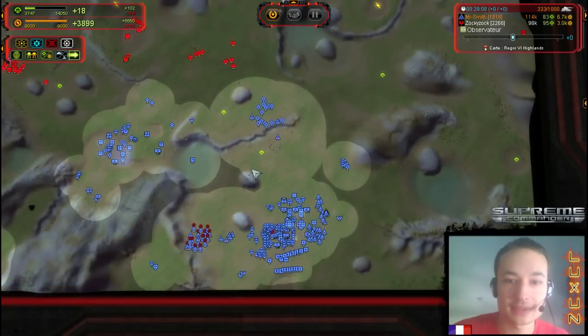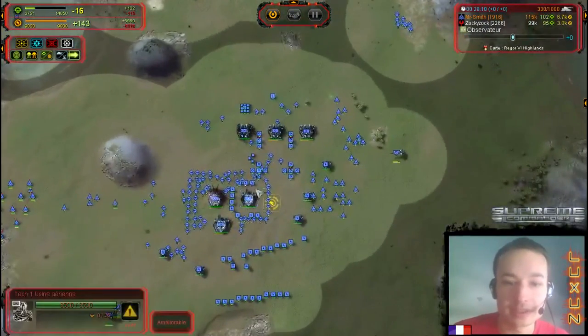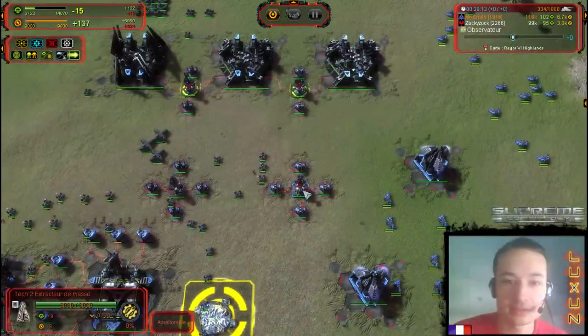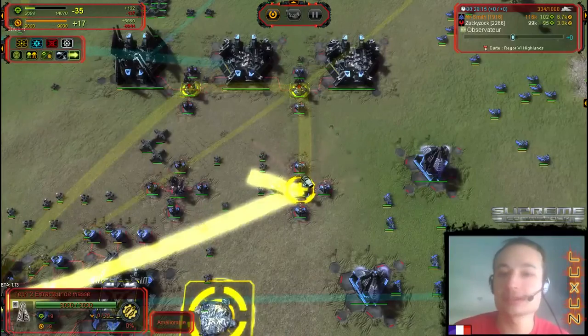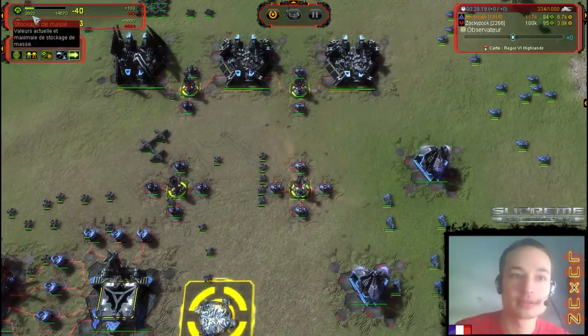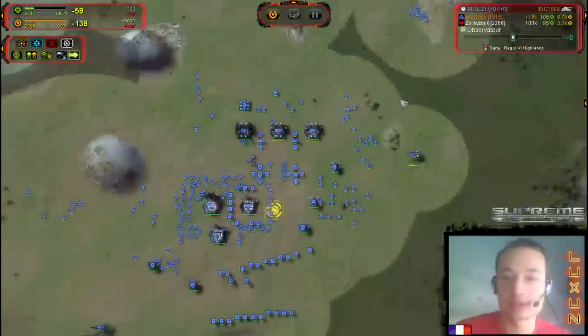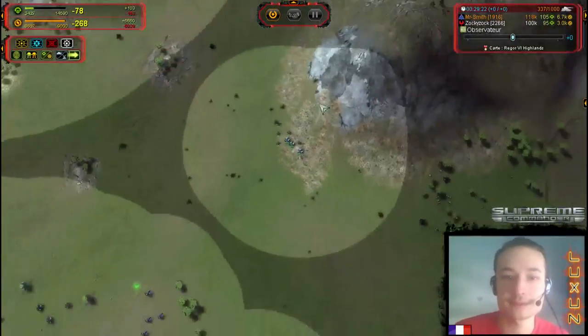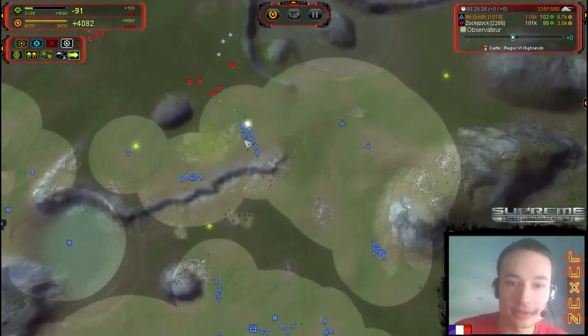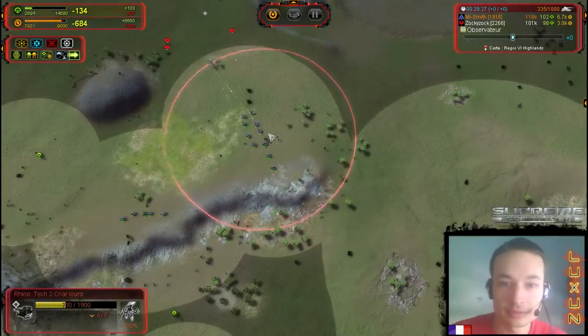17 ASF, that's way enough to get air supremacy back. And like he was doing for the tech 2 mexes, he's doing the same for the tech 3 mexes. Look, when you have 3000 mass in storage, thanks to this reclaim, you can do a lot of stuff. But those are Harbingers, they could hurt a lot.